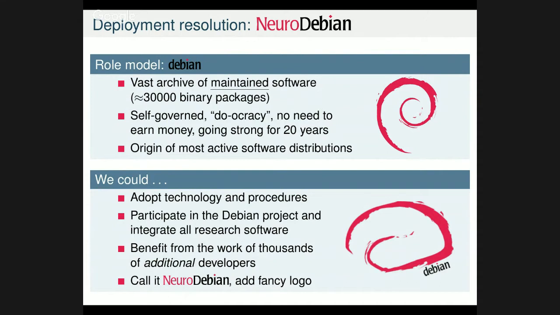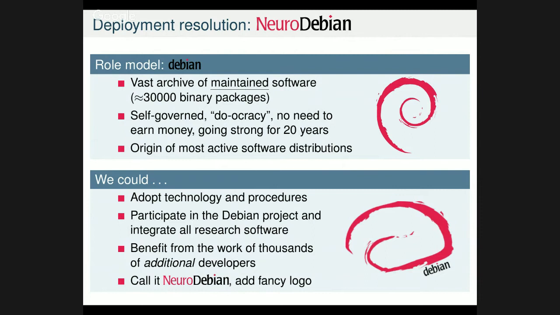Let's say build infrastructure across 12, I believe, or more architectures, which no other software distribution is capable of at this point, or does not provide those services. And then we can also benefit from the work of all those thousands of other Debian developers or contributors, right? Quite often we get contributions in the sense of translations for user interfaces, which we have in our software, or bug fixes. So many of those contributions come back on top of our work.